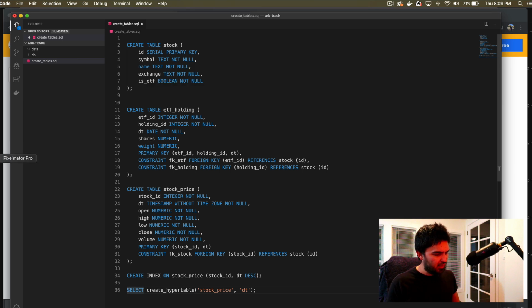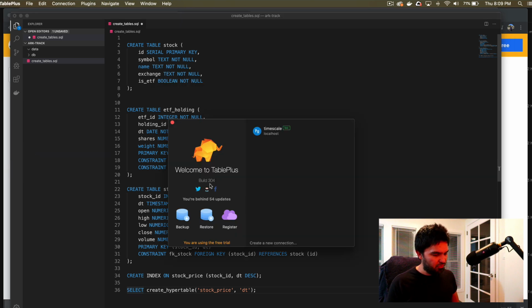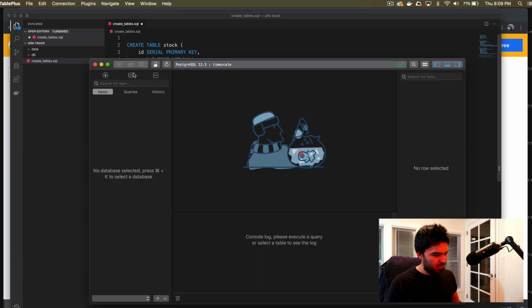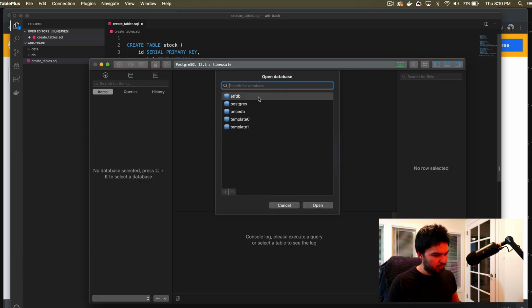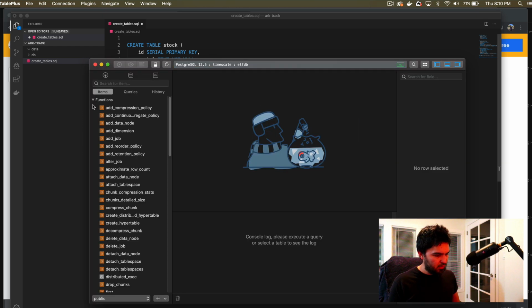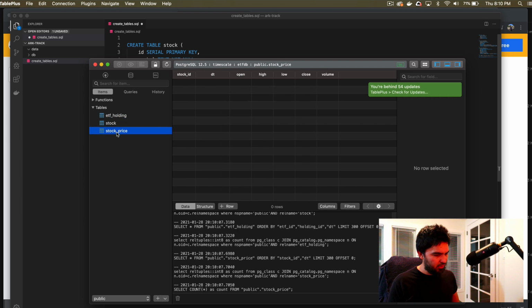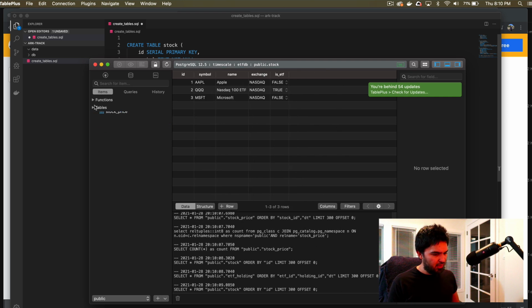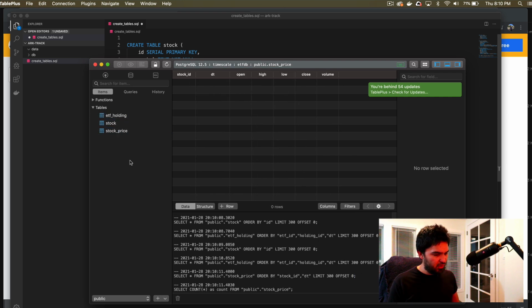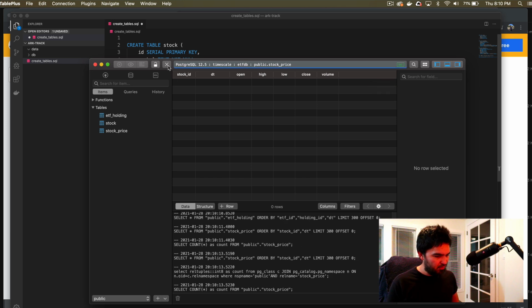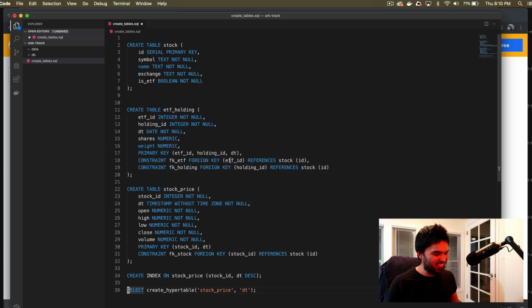Let me restart that. Not sure, I didn't see the button to refresh it, so I'm going to open this, click database. Okay, and then there's my functions. Okay, so there's my tables, and so that's in there. So looking pretty good. Maybe it would have automatically refreshed, or I needed, oh, there, maybe it's that button. Okay, cool. I'll play more with that in a moment. Don't want to slow this down too much.